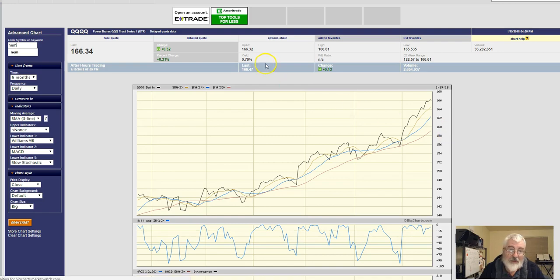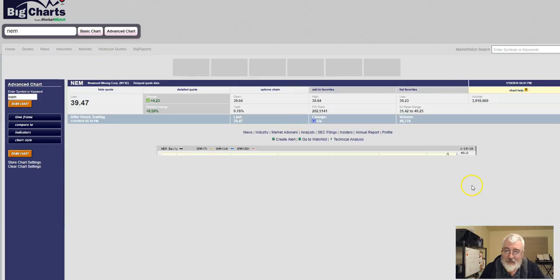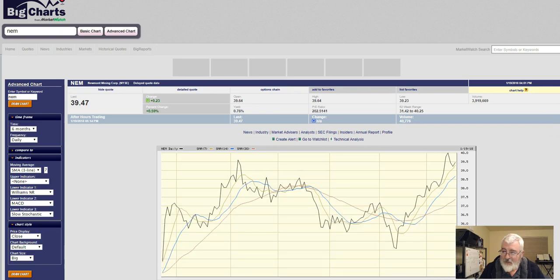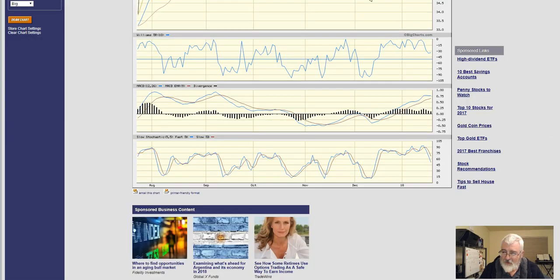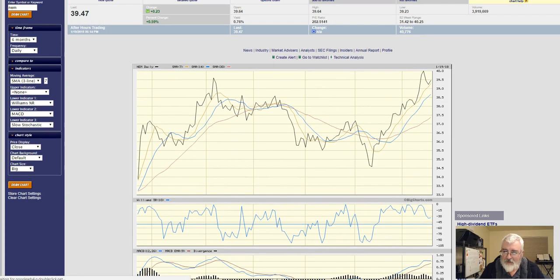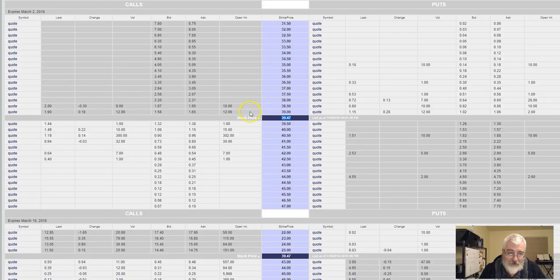My point, and why I like options so much, is that you lay out that little bit of cash and the stock moves almost the same amount as the options move. The options move the same amount as the stock. So here, if we're figuring it's going to go from 39.5 to maybe 40.5, that's a dollar move. If you were buying options, you would probably see close to a dollar move in the option also.